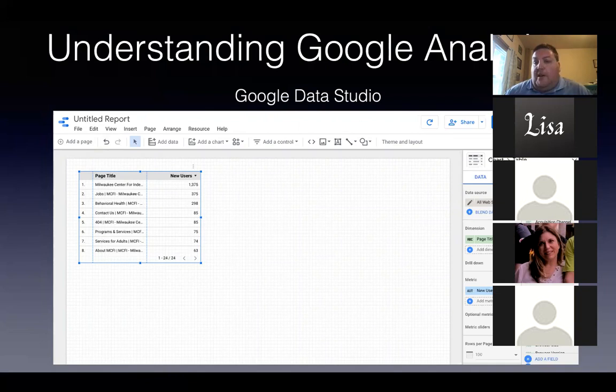If we get to 9:30 and people have to jet, by all means, don't feel obligated to stick around. This is being recorded, and I'll share it with everybody afterwards. Once you have the data you want to track connected, you can adjust it based on the chart and table options on the right-hand side, and it can give you all the data that you want.